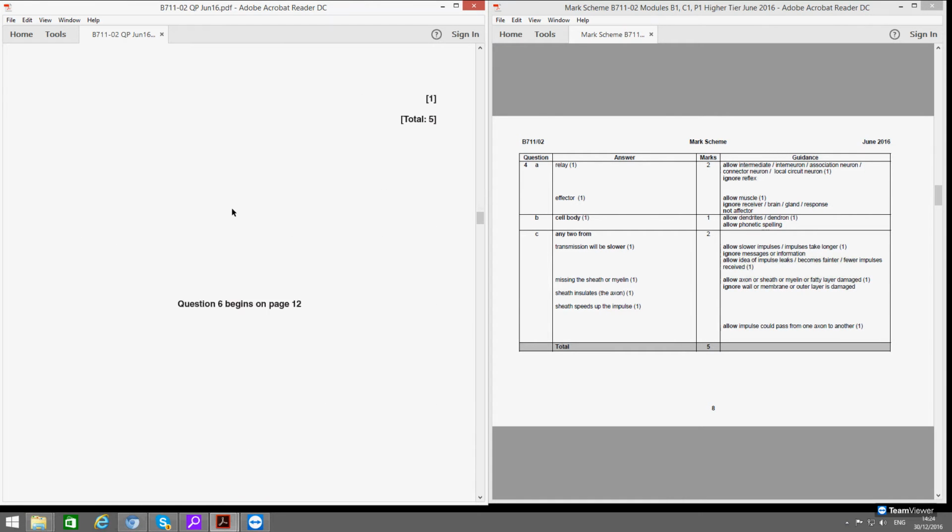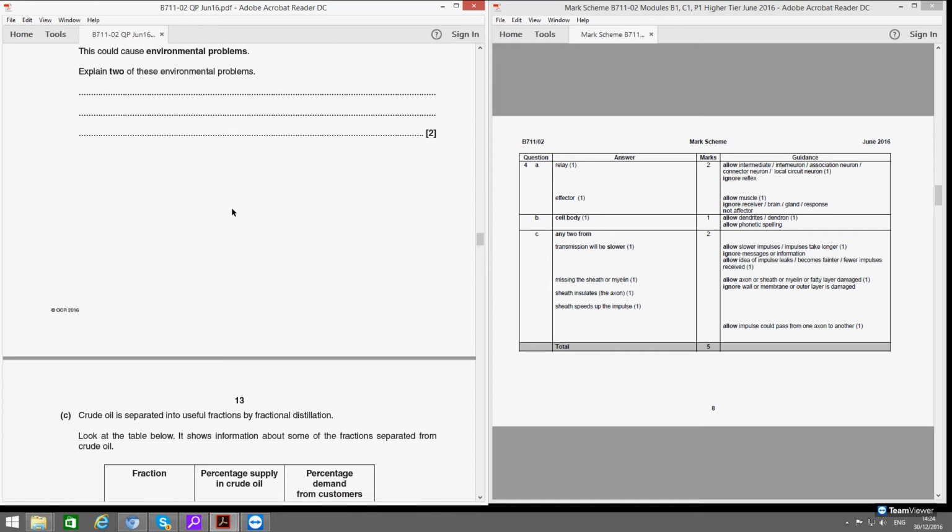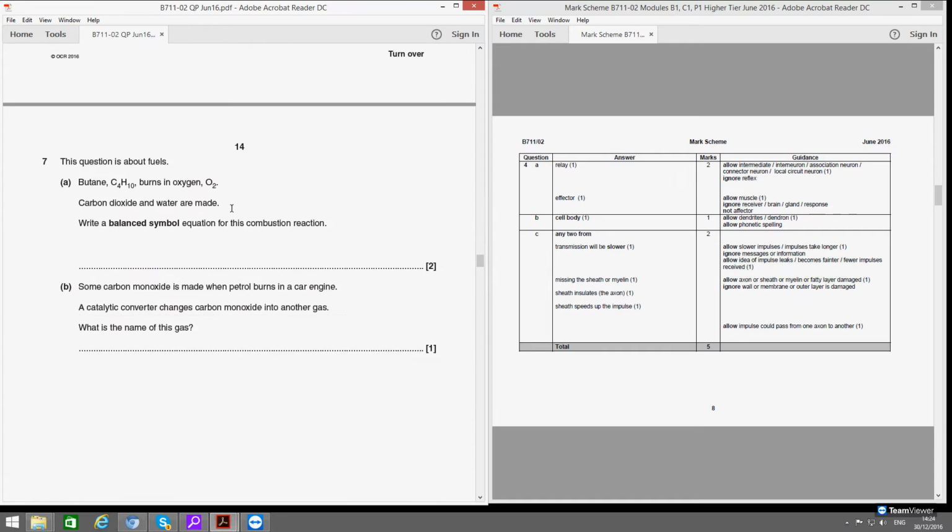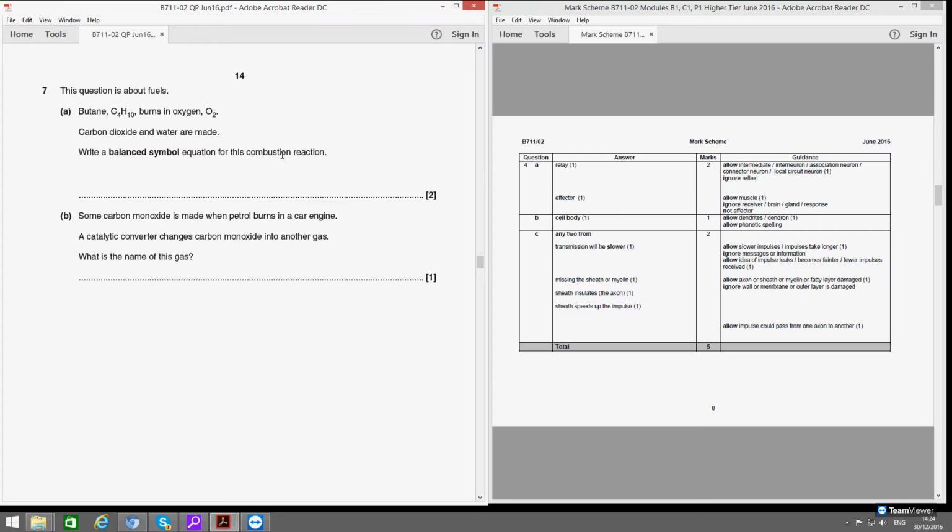Question 7 is to do with balancing equations. To do this without a whiteboard is an absolute nightmare. So listen, ladies and gents, I'm just going to explain this question to you. Your teacher can do the explanations on the board to show you how to balance this correctly, and you'll see what I mean when I show you the answer.